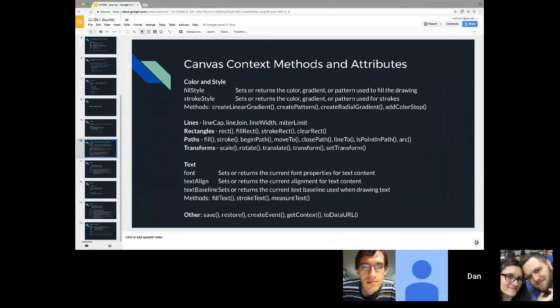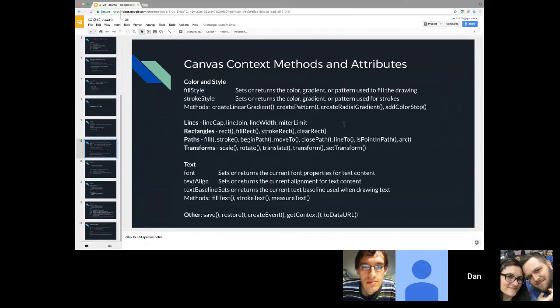If you use a fill, that's going to take a closed object and fill the center of it with whatever style you gave it. So you can fill it with a color or gradient or pattern. And if you choose to use stroke instead of fill, what it'll do is trace around the edge following the lines that you've given it. And so you end up with an outline in that case. And you can do the same thing, specifying the color, gradient, or pattern that it will use to draw that line. So you can get some pretty interesting effects.